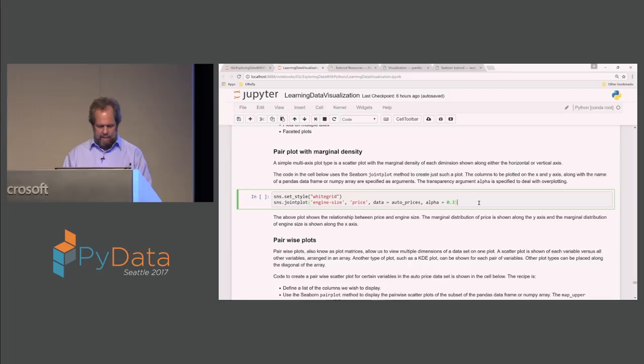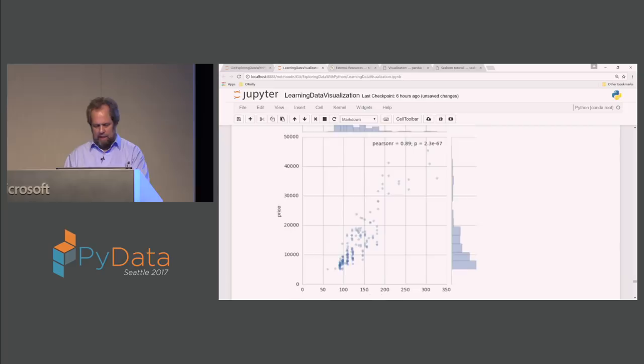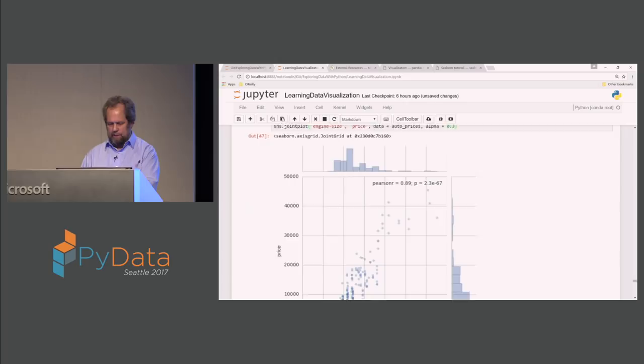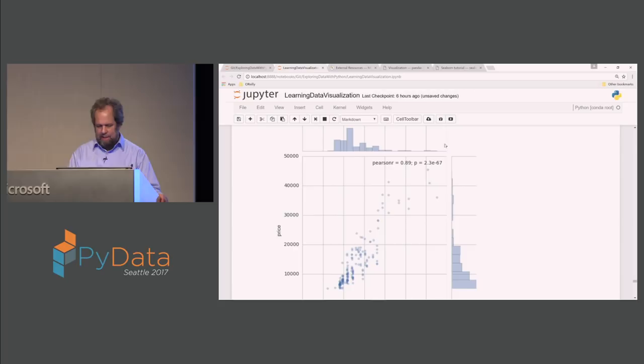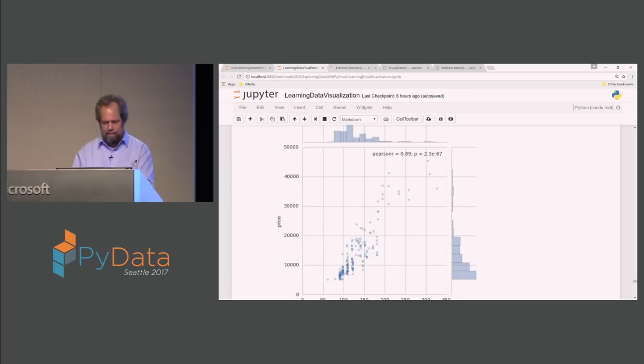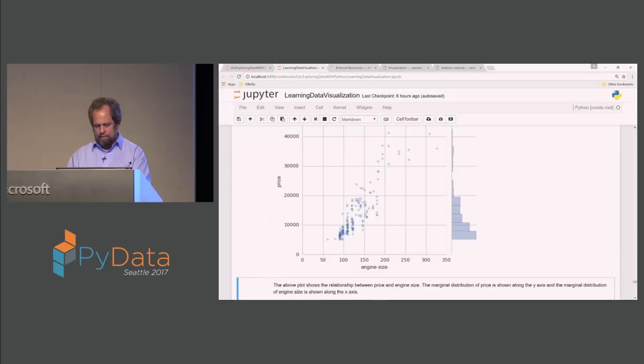This is a scatter plot matrix. It's called a joint plot in seaborn, and we're going to do engine size by price. A joint plot is just a scatter plot, as you see, and then it gives you the histogram of what we would call the marginal densities along that edge. We've added these extra axes, which are the counts or the densities on the edges. So that's a simple example of a plot that tells us something new, but you can't create a plot like that with just one pair of axes, right?